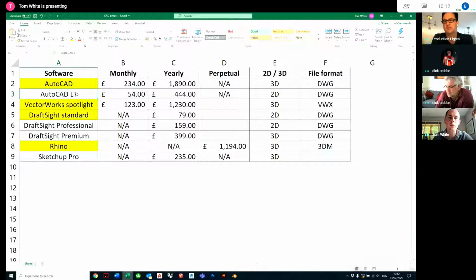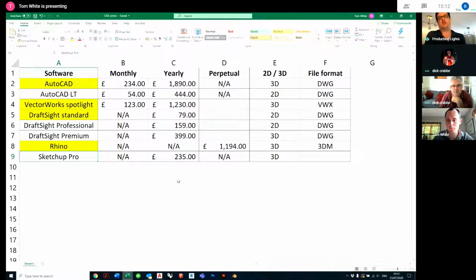And then if I was working with someone who does 3D drawing sometimes and all I need to do is view, I would consider paying for AutoCAD LT in conjunction with SketchUp Pro. Yes, yeah. Because it's so visually pleasing at a click of a button, and I'm sure it's the same with Vectorworks, but items drawn in 3D in AutoCAD open up in SketchUp Pro. You don't need an intermediate software. You literally open a DWG in SketchUp and it opens, and you can spin around really easily. So yeah, I think I would consider something like that. And you can see from this price point, those two combined is significantly less than the AutoCAD on its own. The full AutoCAD on its own.